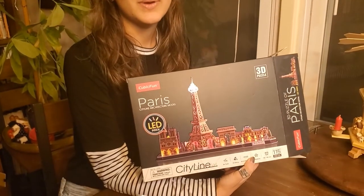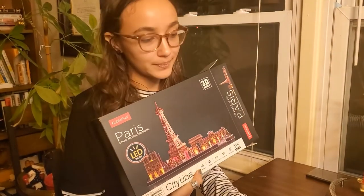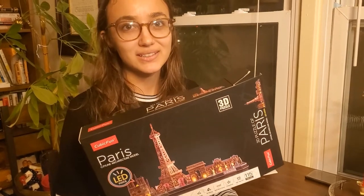Anyhow, it says there's no gluing required. It's a 5-star complexity. So, I don't know if that's out of 10 or if that's out of 5. We'll see. And no tools. Minus, I guess, opening the box. And us. Okay, well, here we go.